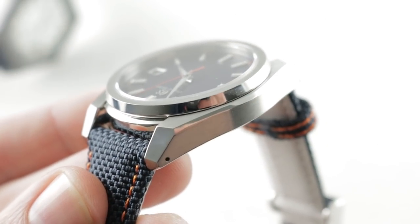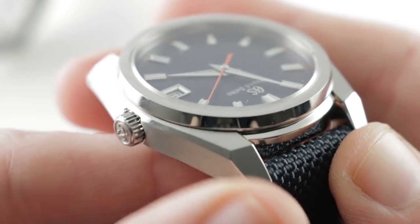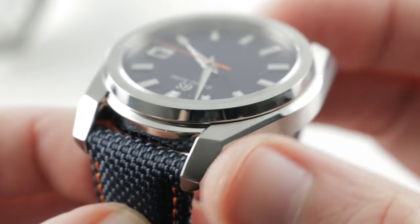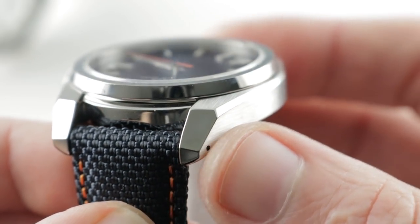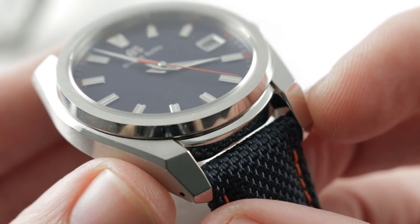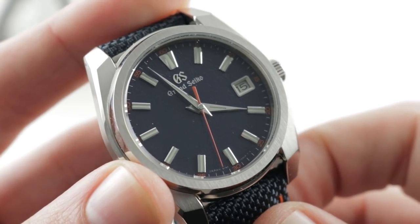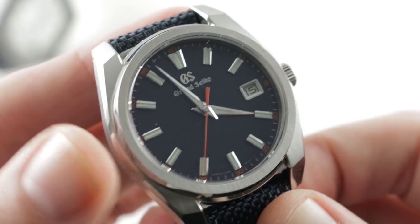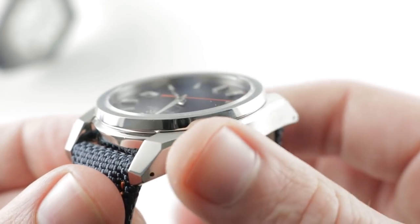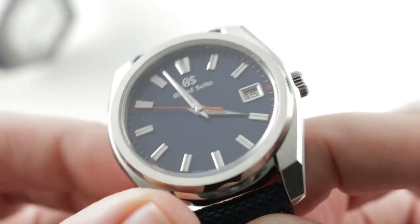The case features the classic black Zeratsu polish on the polished facets. It's not quite the 44GS case — Grand Seiko's highly faceted polyhedron form since the late '60s — but it is inspired by that. All the facets are mirror-smooth, hand-finished. That black polish known as Zeratsu, also known as Zaletz polish, is a once-Swiss and German tradition now internalized by Seiko and Grand Seiko, who are probably the world's foremost practitioners of this art. There are also satin-finished facets, adding nuance with two different types of finish.